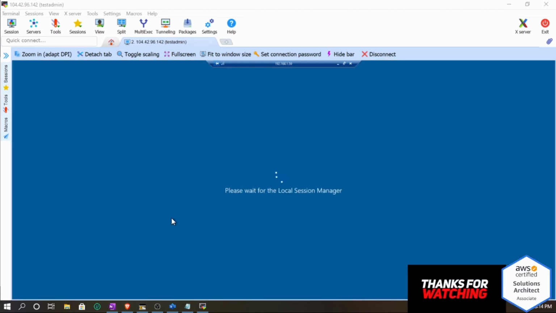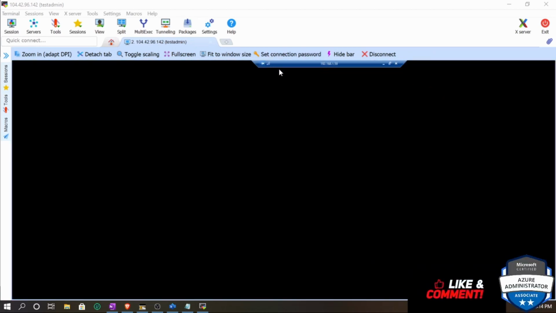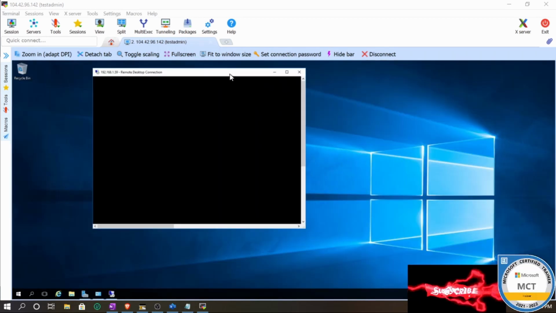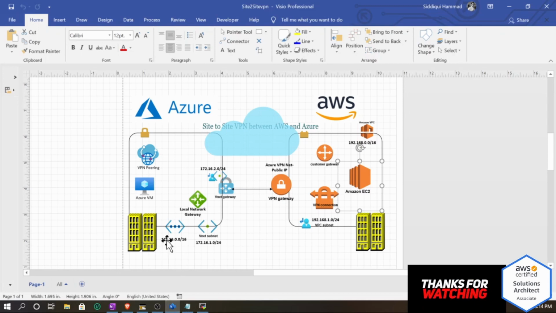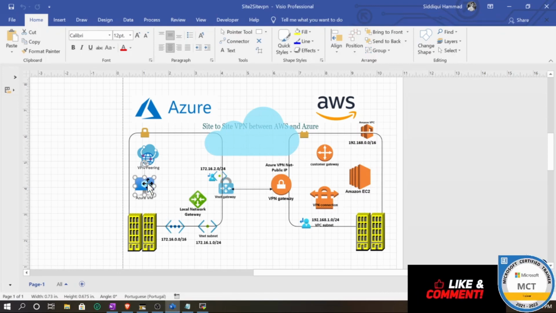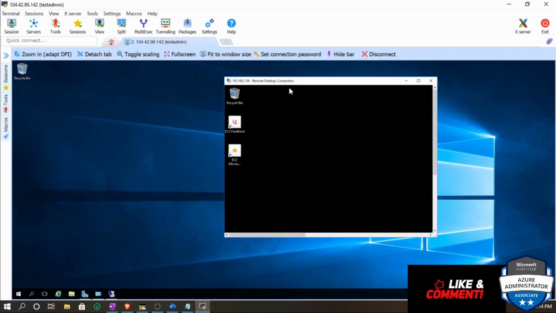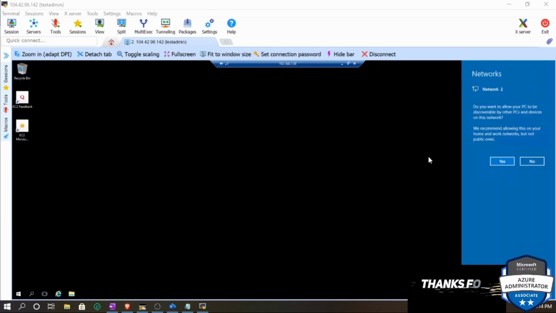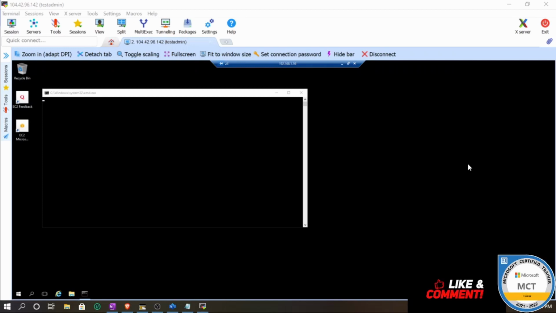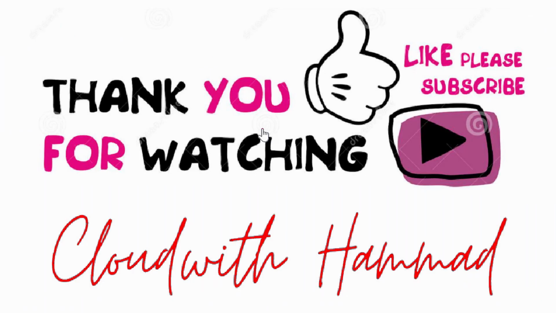All right. So now you can see what's going on here. First let me explain this a little bit on the diagram. We are remoted into Azure, and we have a public IP on this. We are using this to connect to our EC2 machine through the site-to-site VPN connection. We're using it as a jump box. We're going to connect to this EC2, which we did. So this is our Azure machine, and we are connected into our AWS machine from there. We can call it a bastion host as well, but that was the goal, to connect a VM on Azure to AWS, and we can do back and forth.